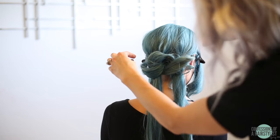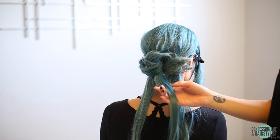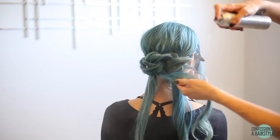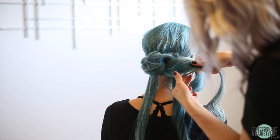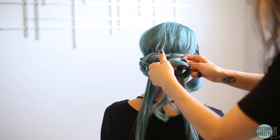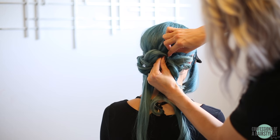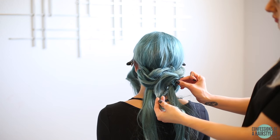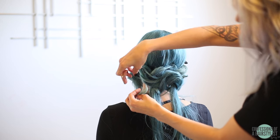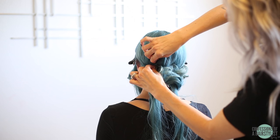So we're basically just creating little loops. Now we're taking that middle piece — the last piece that's left — using some dry texture spray, spreading the hair out a little bit, fanning it out. We're going to go under this time, looping it and bobby pinning it on top from underneath. Now take that piece from the right and cross it under — we just keep on creating loops and a beautiful texture. The ends come up here, so go ahead and pin it up with a bobby pin.